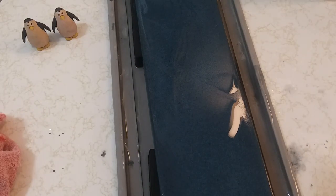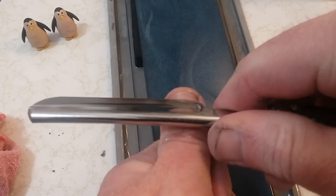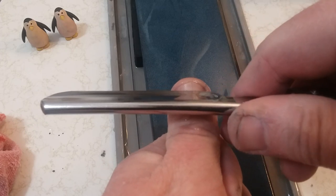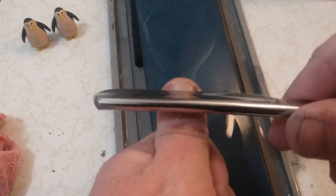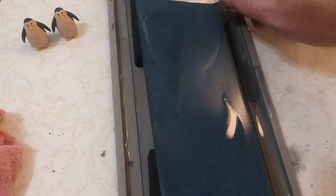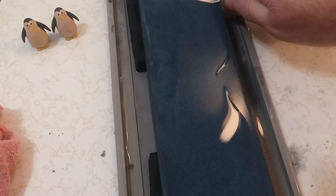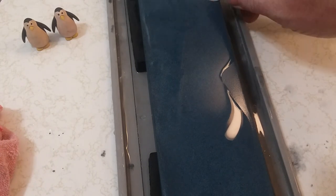Okay, now for the thumbnail test. Wet my thumb. Oh yeah. Alright, since I just did the thumbnail test, I pretty much just killed my edge, so I'm gonna have to go back over the stones again, but that won't take long to do.